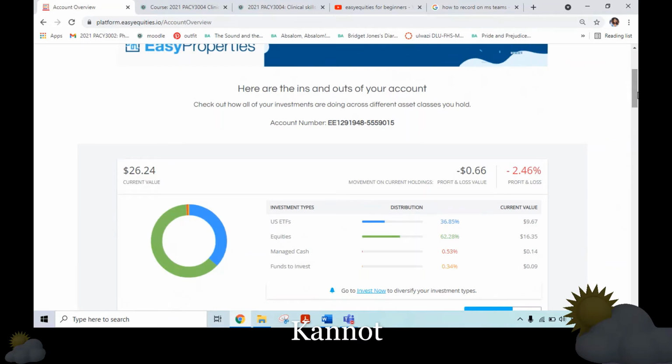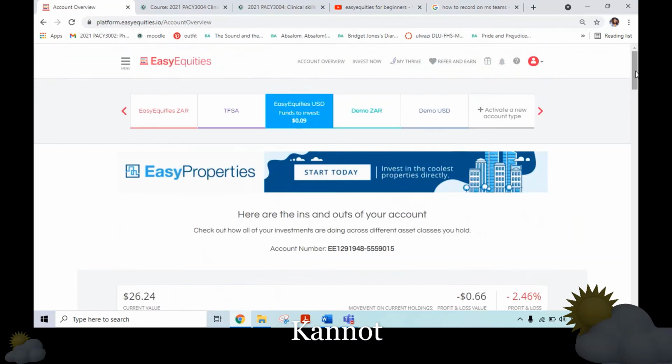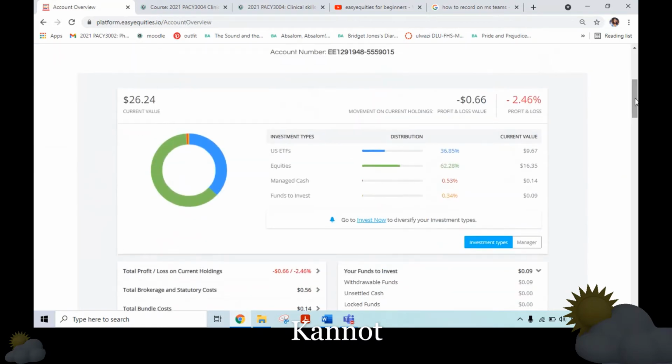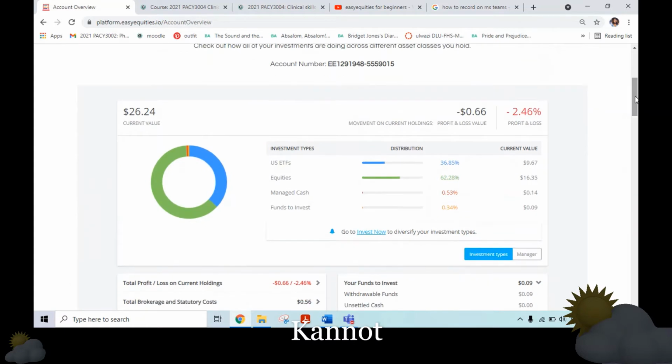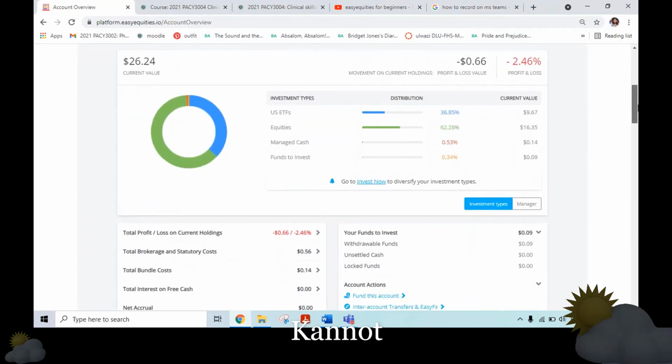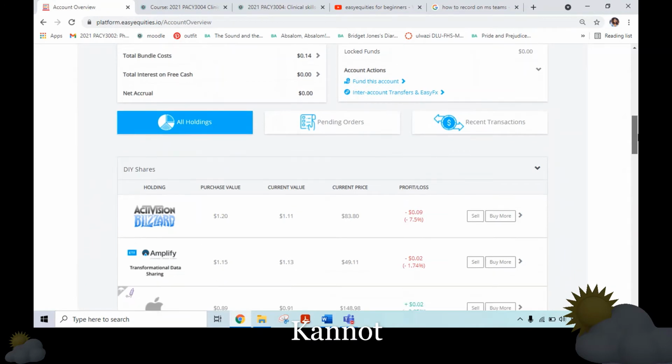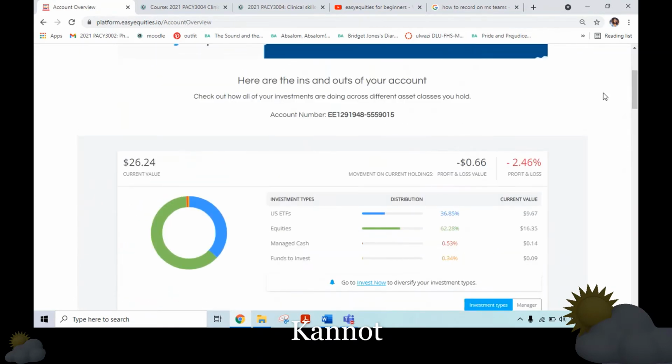So now there's one pro and many cons in investing in the US markets with EasyEquities. Okay, so the one pro is the fact that you get to enter the US markets. That's a very good thing. And the con is all of these, the cost. The cost is so much money. I can't complain because I bank with Standard Bank and their costs are crazy high anyway. So let's just discuss the stocks that I bought. Okay, so keep in mind I have $26.